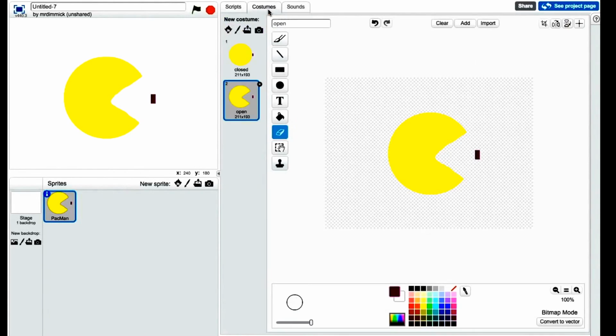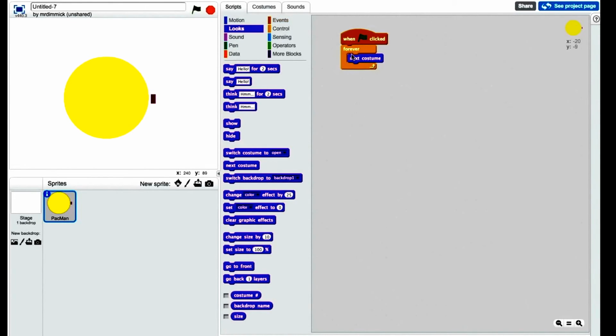Now what that's going to do, if we imagine our costumes here, if I start on costume 1, the next costume is costume 2. I hope that isn't a surprise to anybody. But what's interesting is that the next costume after costume 2 loops round and goes back to costume 1 again. So effectively this is saying, forever, just keep alternating between those two costumes. So let's press the green flag and see how this looks. Right, you may not be able to see this, but that's actually happening very, very quickly, far too quick for our game. So we need to introduce a little bit of a delay into this.